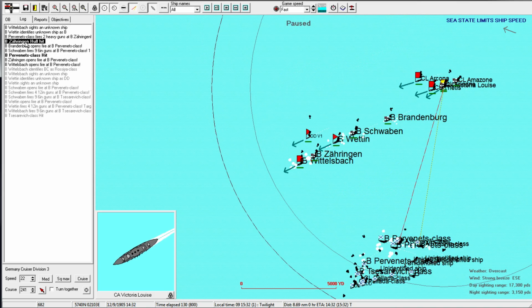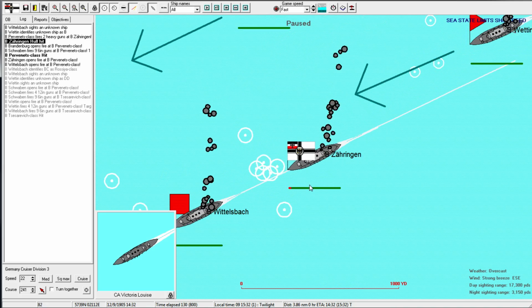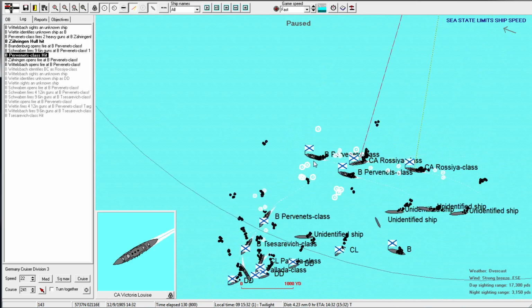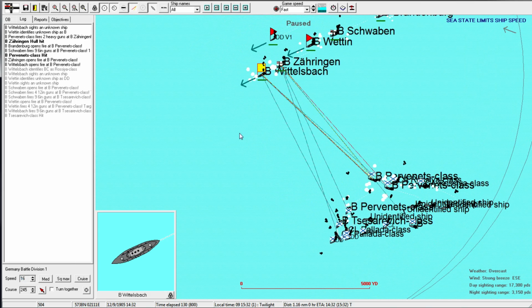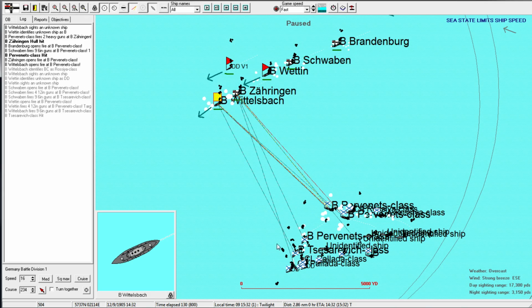Okay, so lots of stuff is happening. The Zwaringen has been hit twice. The Pire has been hit more. So this is when we're going to slow down a little bit and probably arc a little bit more towards them, just because we want to maintain this battle line.